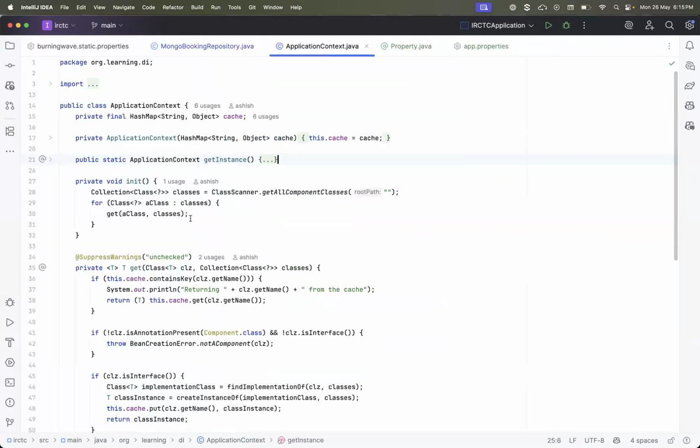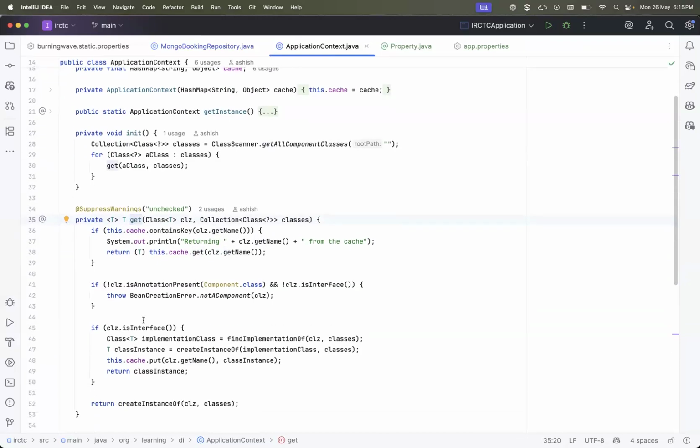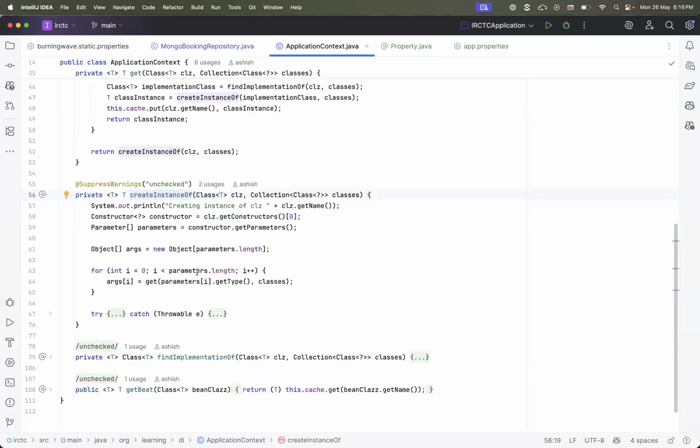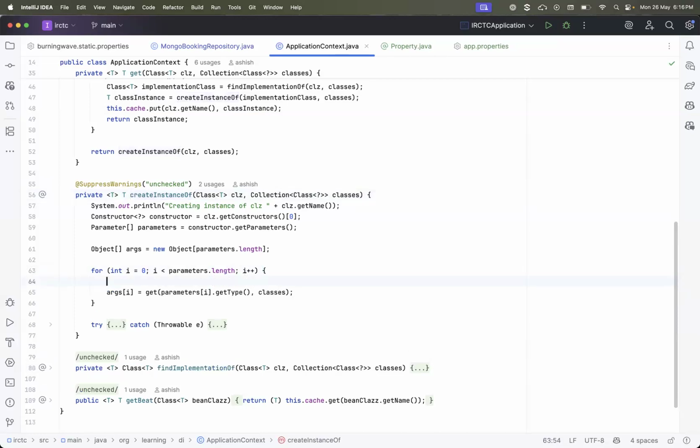Let's go there. Get class. Then we have something called create instance of, and then we have parameter. In parameter we are doing this.